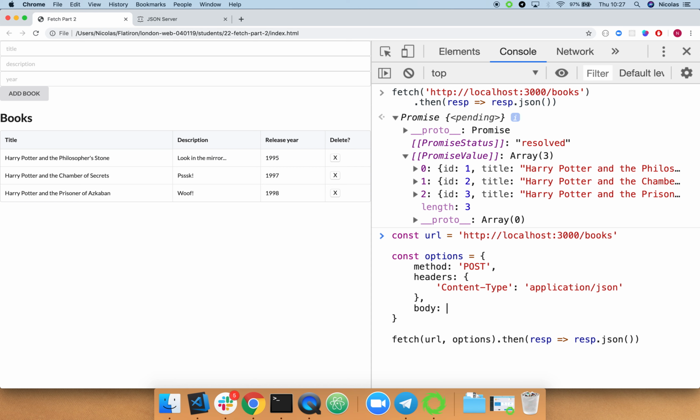What is JSON? So, is this JSON? Is that JSON or JavaScript?